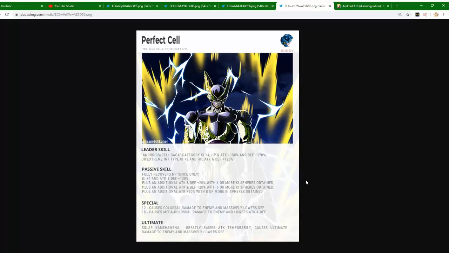And then the last thing of note, his active skill, the Solar Kamehameha, which greatly raises his attack temporarily, and causes ultimate damage to enemy and massively lowers defense. So his free Solar Kamehameha attack is just going to completely obliterate people because he greatly raises his attack and massively lowers defense. That's going to do some damage in a lot of events. So those are the two.